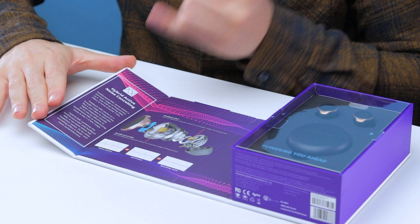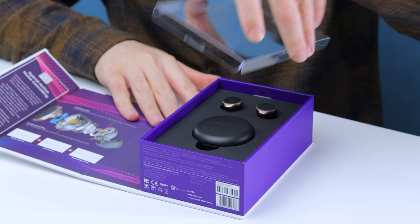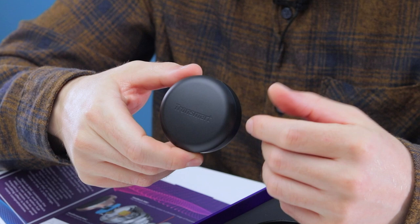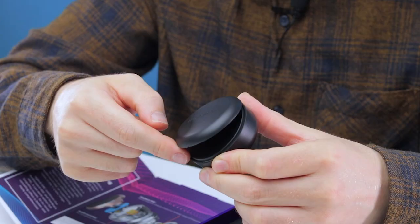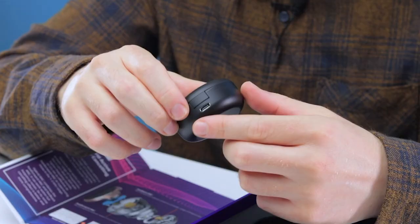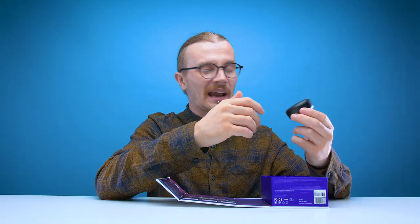On the inside of the box, you've got details about their hybrid active noise cancellation technology, which we'll get to more in just a moment. But more importantly, here are the earbuds themselves. It's got a fairly standard charging case with the Tronsmart logo on the front, which I'm not a big fan of. There's something about the font that just reminds me of like a tire shop or a hardware store. The lid nicely snaps open and closed, but it does feel a little bit flimsy. All the plastic on this thing feels a bit cheap, but it has got a nice matte black finish. On the back you've got a USB-C port and that's pretty much all you get with the case.